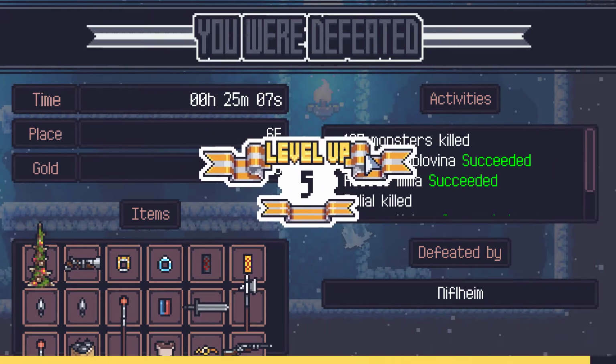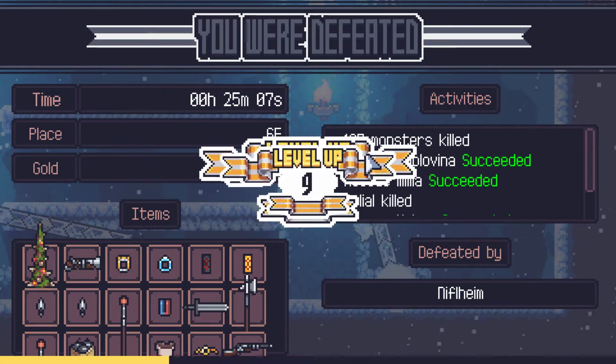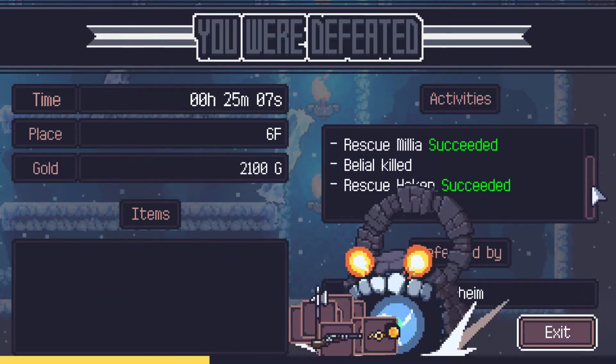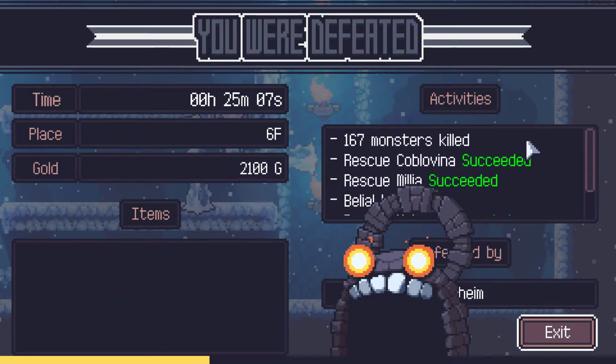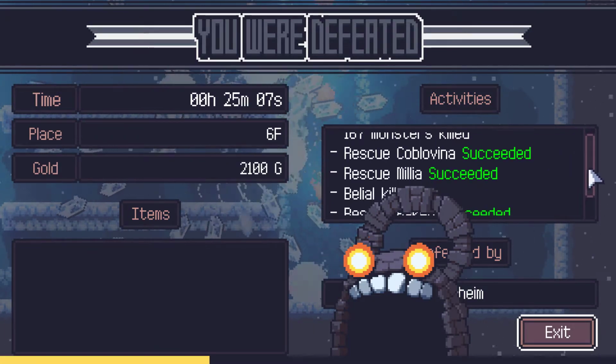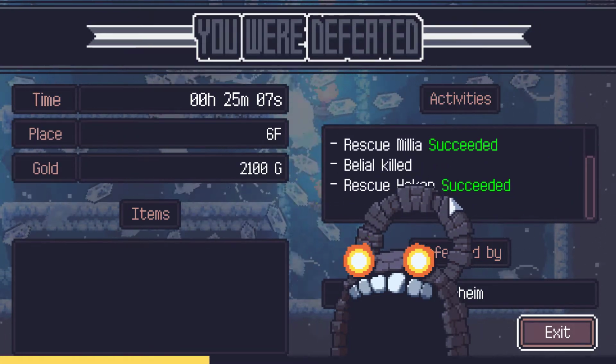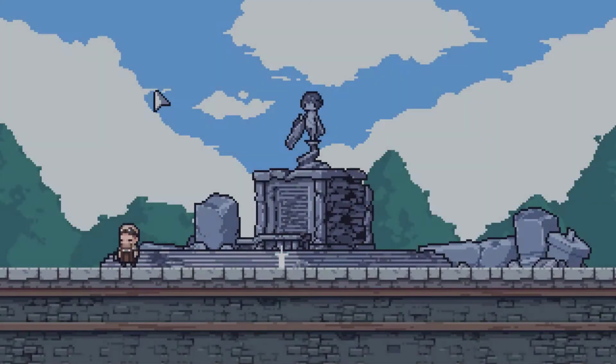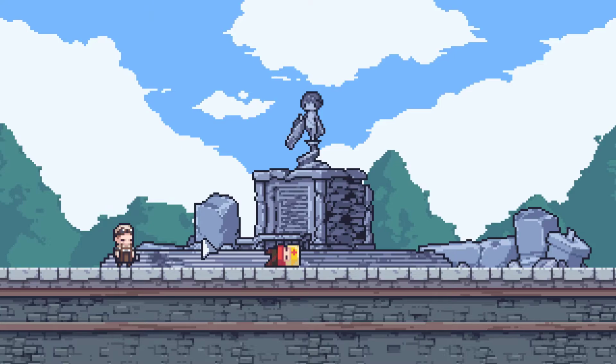Anyway, there's our level up, and I'll explain that if we can get that done. 10 levels up in a single one is really good. So we killed 167 monsters. We rescued Hoblina, Milia, and Haken. Not too bad. All right, let's exit. It's kind of an average run for me.